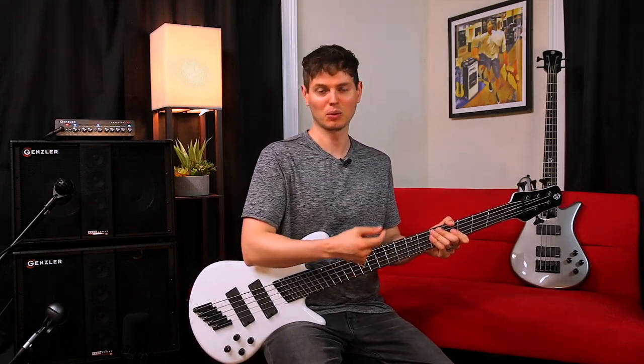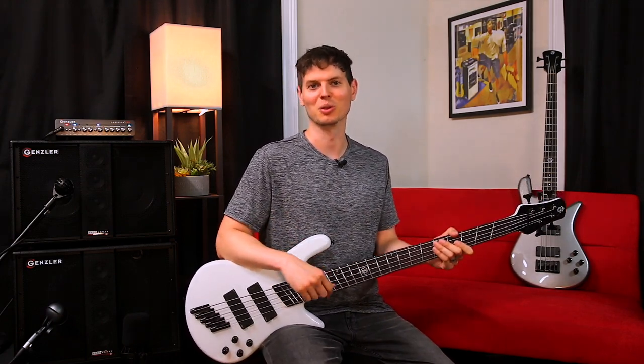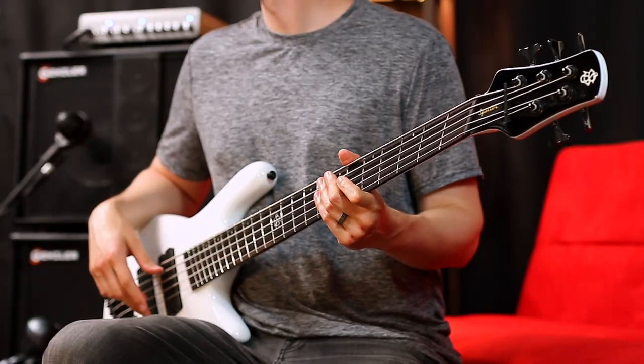For the opening piece, I used different settings on each bass. The Ethos was set to its neck pickup with a low boost, and the dimension was split 50-50 and had some distortion on it. In this next example, I'll use identical settings for both basses so you can get a better feel for their voices back to back.